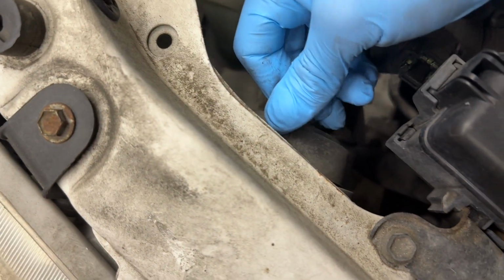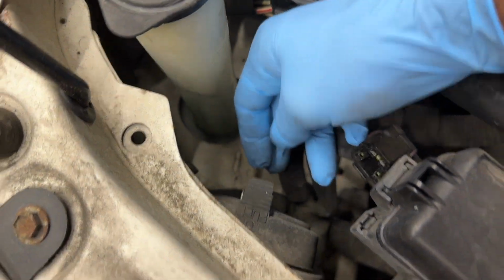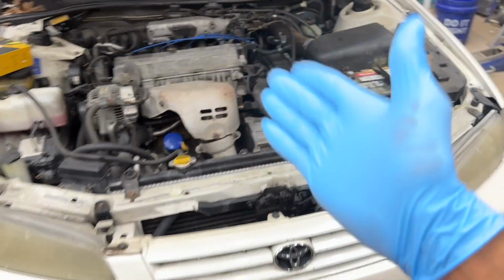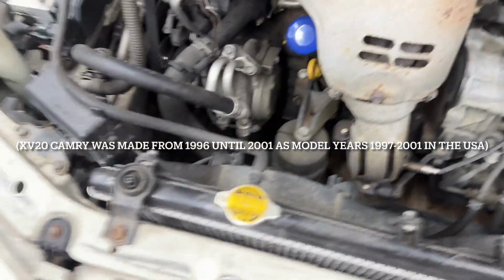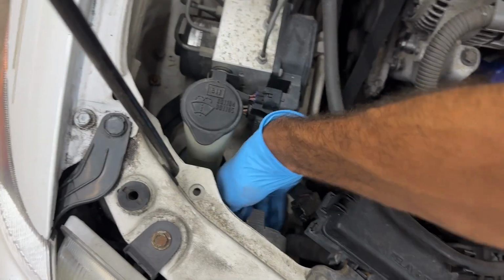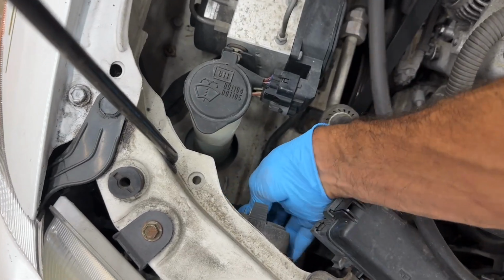So one of the things she asked was how easy they are to do. And I want to point out that I'm working on a 1999 Camry. I mean, this thing is freaking roomy. I could probably get under the hood and close it with me. And they say 50s cars were like that. Well, so were 90s cars. So it's extremely easy. It's not a one-handed job, most likely, especially with rubber that's 25 years old.